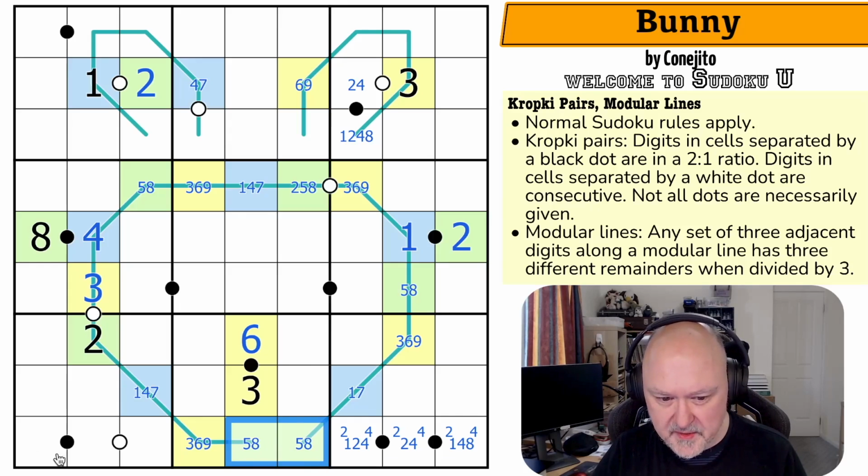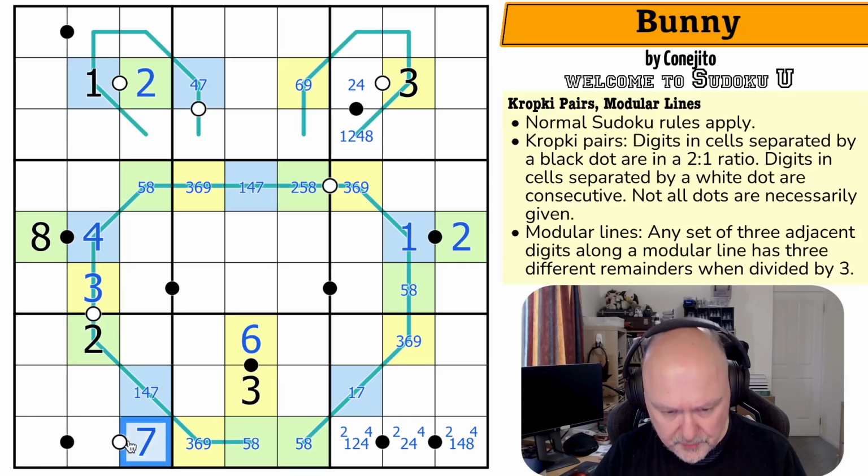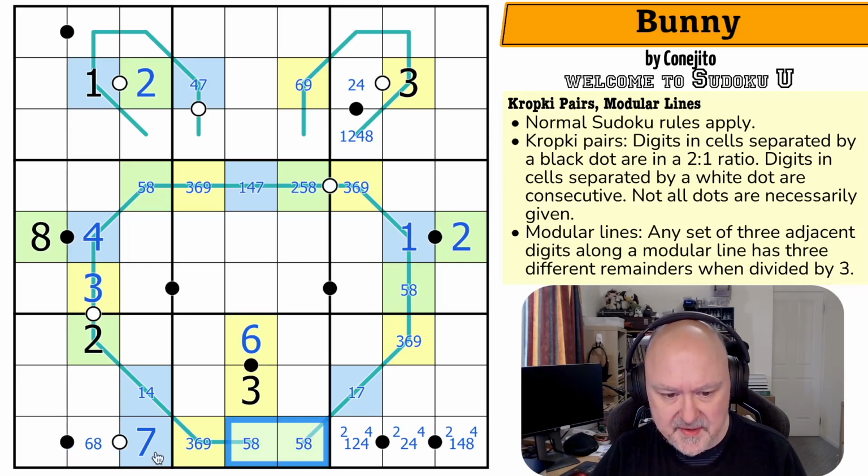5, 8 pair. So now I want to look over here, because I haven't put a 7 in this row. There's no 7 in those. That can't be 7, and I can't put 7 on a black dot, because a 7 on a black dot would need to go with 3.5 or 14. So that is a 7, which puts it into the blue set. This isn't a 7, but 7 is only consecutive with 6 or 8. And it can't be an 8 because of that.